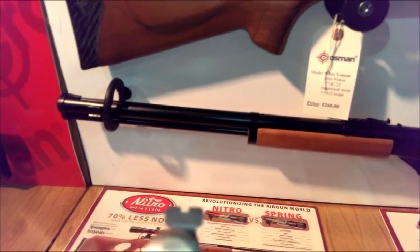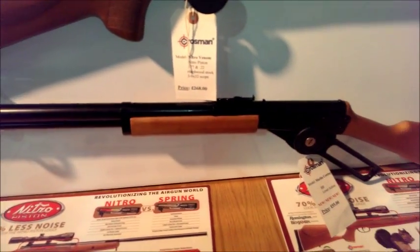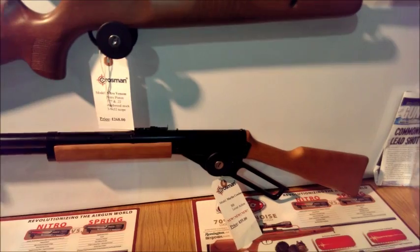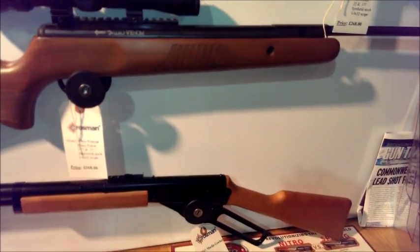And then down here, this is just a silly little Marlin BB lever action. Okay, pop around the garden sort of thing. Yeah, it's a silly little thing, just for having a little fun around the garden. Again, that's brand new.